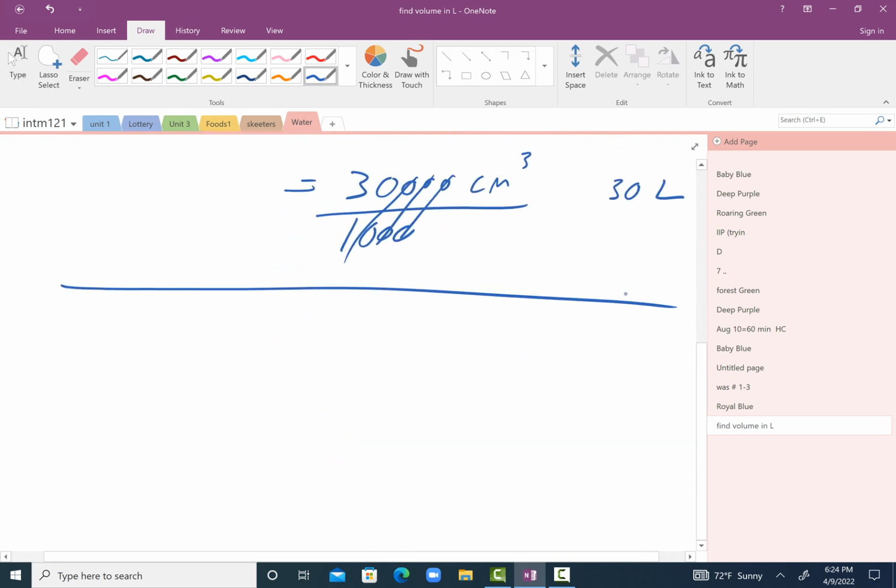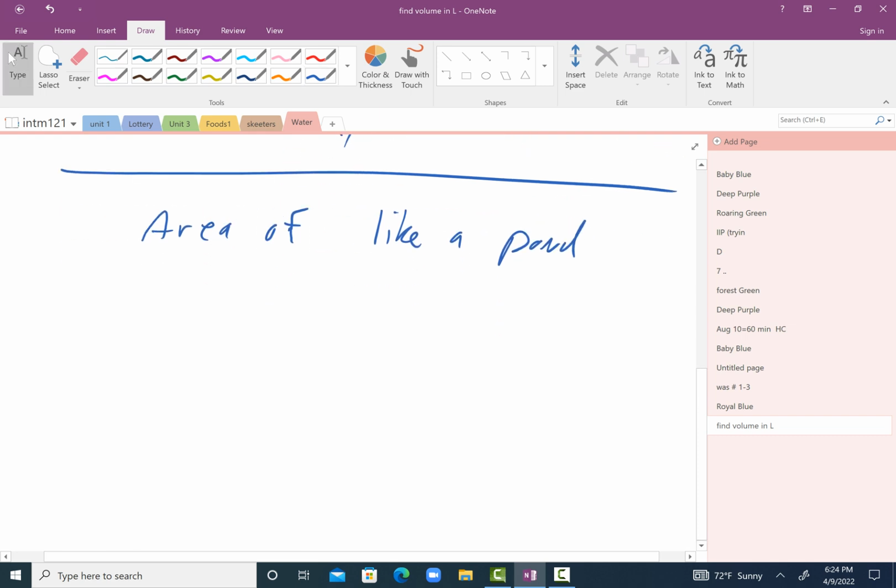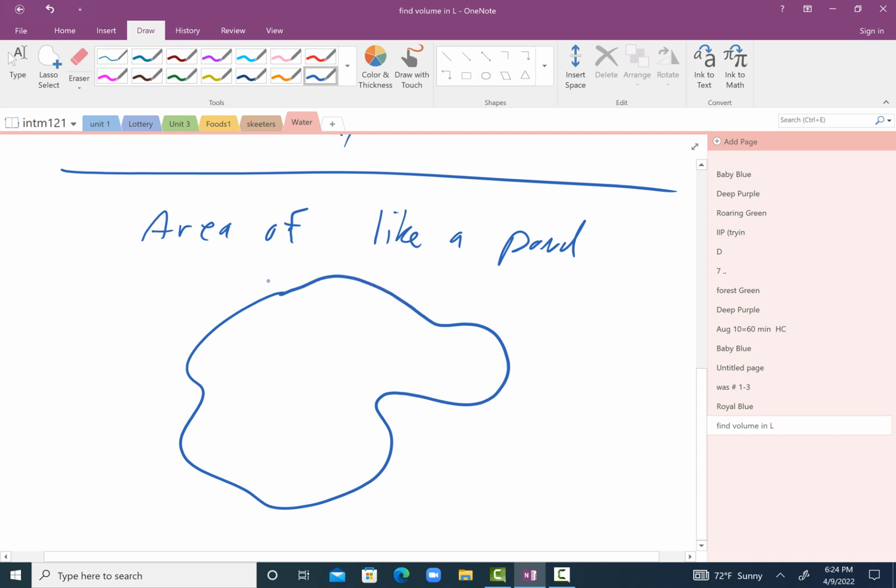The next thing that we did that's going to be on there is finding the area of like a pond, okay? So we did some things like that. We'll have some crazy shapes kind of like this, and we want to find the area of that. So what I did is I have some centimeter grids that are transparency grids. You're just going to put them over the top of this. So you're going to get something like this. They're going to go over the top. Okay.